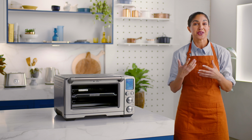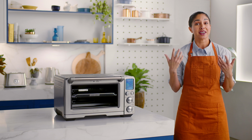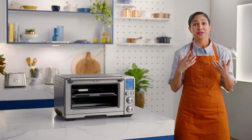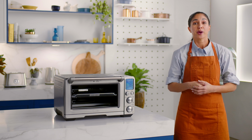Once you dehydrate your first pineapple, you'll wonder why you haven't invested in the Smart Oven Air Fryer Pro sooner. The Dehydrate function uses Element IQ to combine low and stable heat with maximized airflow to evenly dry out foods without overcooking. From fruits to vegetables and even meat for your favorite type of jerky, you can do it all in your Smart Oven Air Fryer Pro.